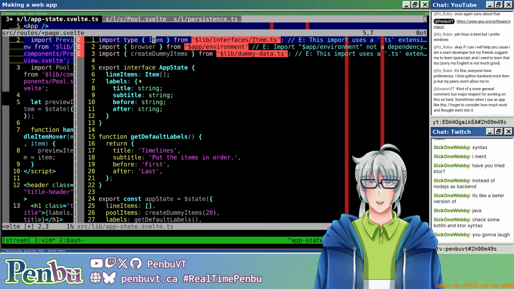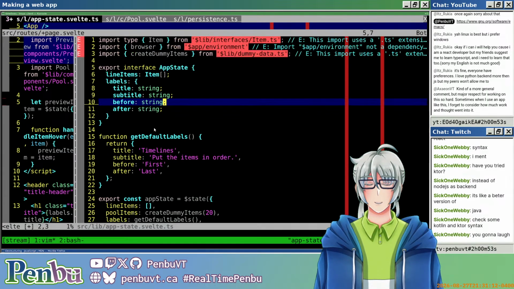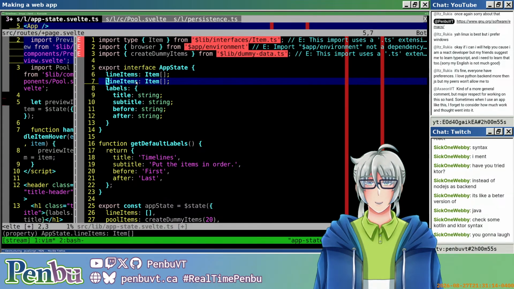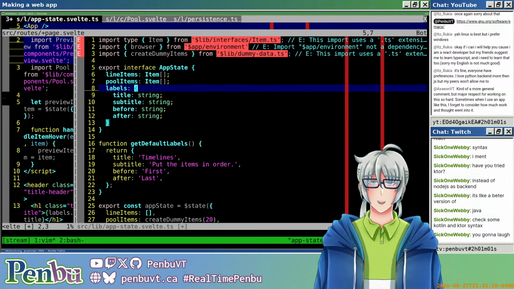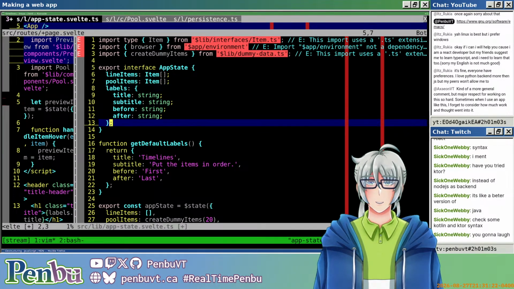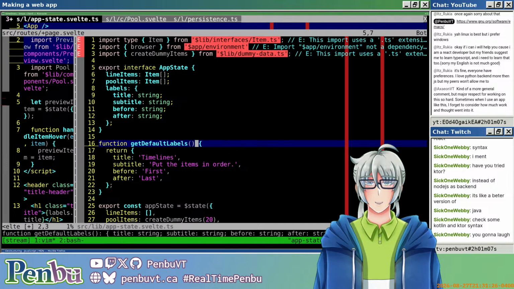So import type item, we get this, we got line items, we also have pool items, which is that, and then we get labels, which is this. We get default labels, which returns an app state labels.